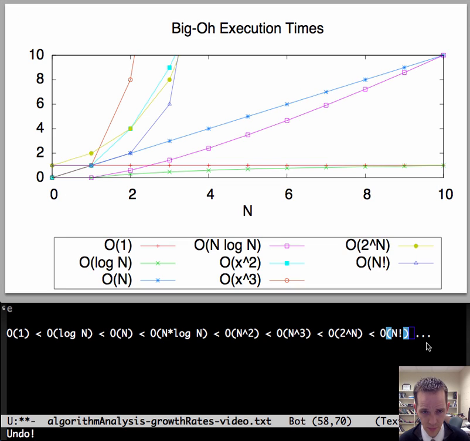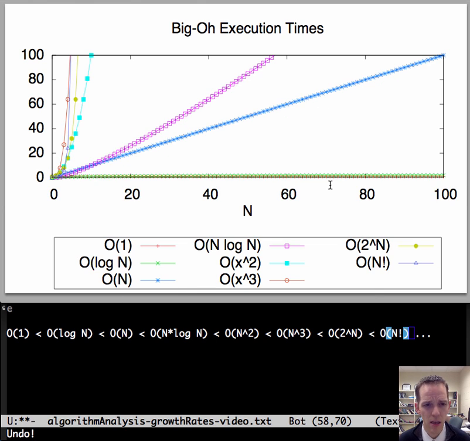Let's see what this looks like. So here we have all of these algorithms we just explained here. Here in red with the pluses is constant. Then we have logarithmic here. And then we have linear here. And we have N log N here. And then we have quadratic, cubic, exponential, and factorial. So this doesn't seem to flow with the relationship defined below here. Let's zoom out a little bit and see if we can get a better sense. This is starting to differentiate them a little bit better, but there's still this confusion for small N even here. What is going on in this region?